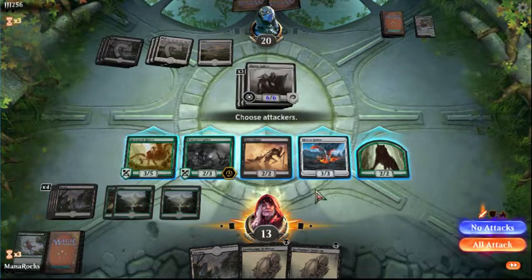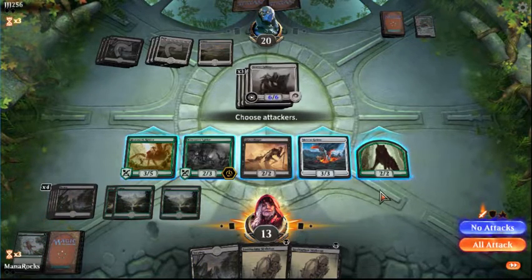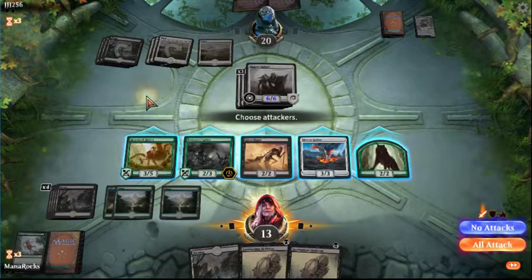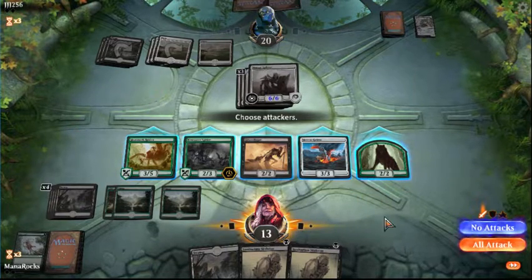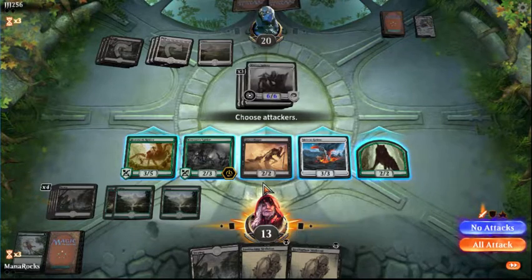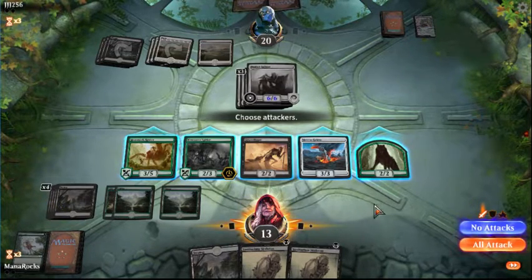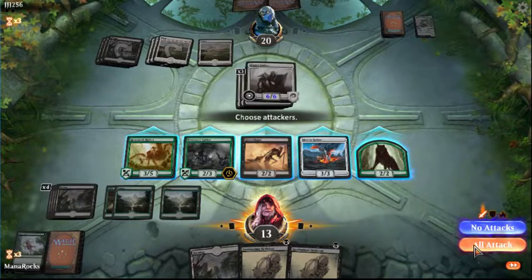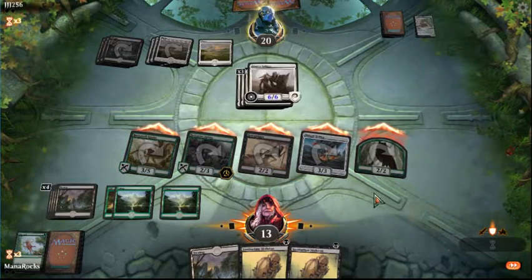Alright, well, if I attack with everything, I get 2, 4, 5, 6, 7, 8, 9 damage in. They eat my Mammoth Spider. If I attack with all of these, I get 2, 4, 6 at least, and get to keep my Mammoth Spider. I think I'm just all in here. I gotta race this.